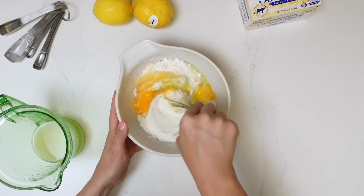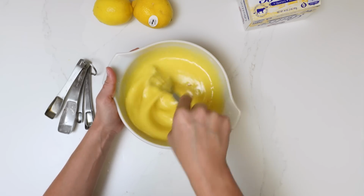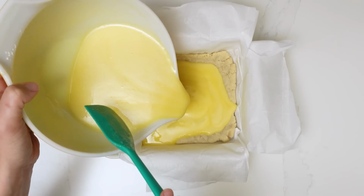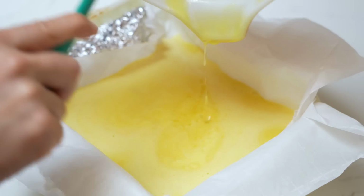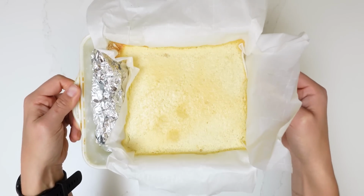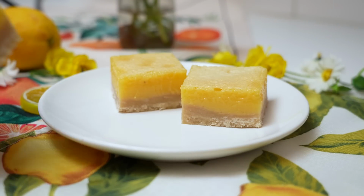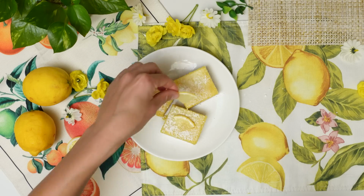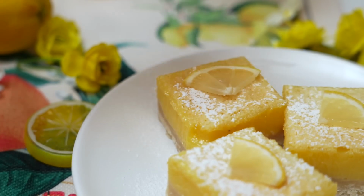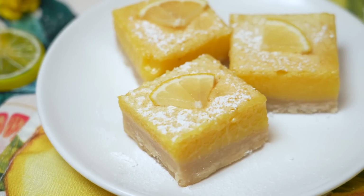I think people should try them because I think there's something in a good lemon bar for everyone. If you don't like desserts that are too sweet, you'll probably love them. If you don't like desserts that don't have a lot of flavor, you'll love them because they have a lot of flavor. It's like a combination of a cookie and a pie. I don't think I've ever met anyone who's ever hated a lemon bar. Maybe you're out there, maybe you're not, but I think everyone should give them a try because there's something in them for everyone.